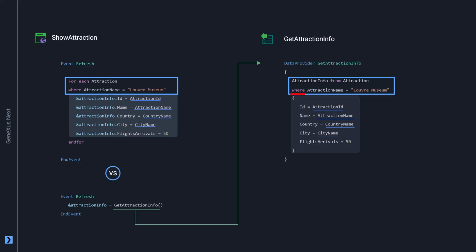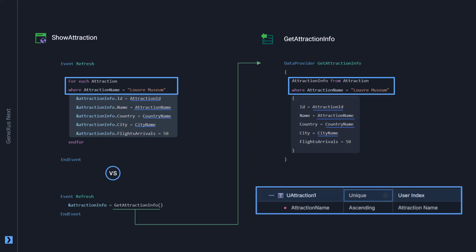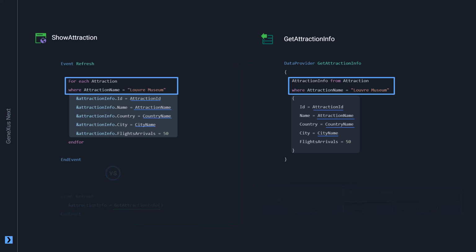Without the need of any extra indication, it is interpreted that this group may give rise to multiple items in the output, as many as there are records in attraction that meet the filters. In our case, there will be only one due to the unique index. But if the index were not there, there could be several. However, if the collection property says false, it means that only one attraction info will be returned. We are now getting an idea of how a collection of items will be returned.